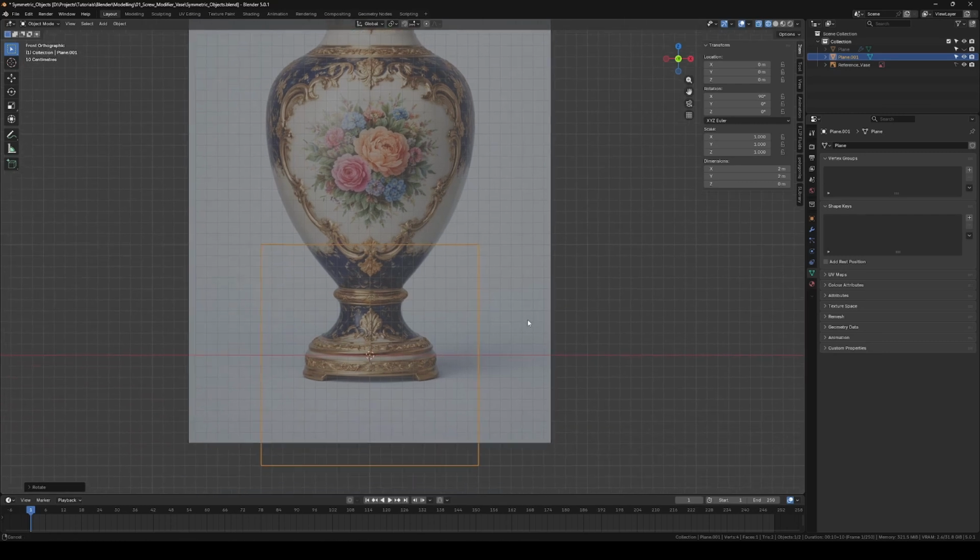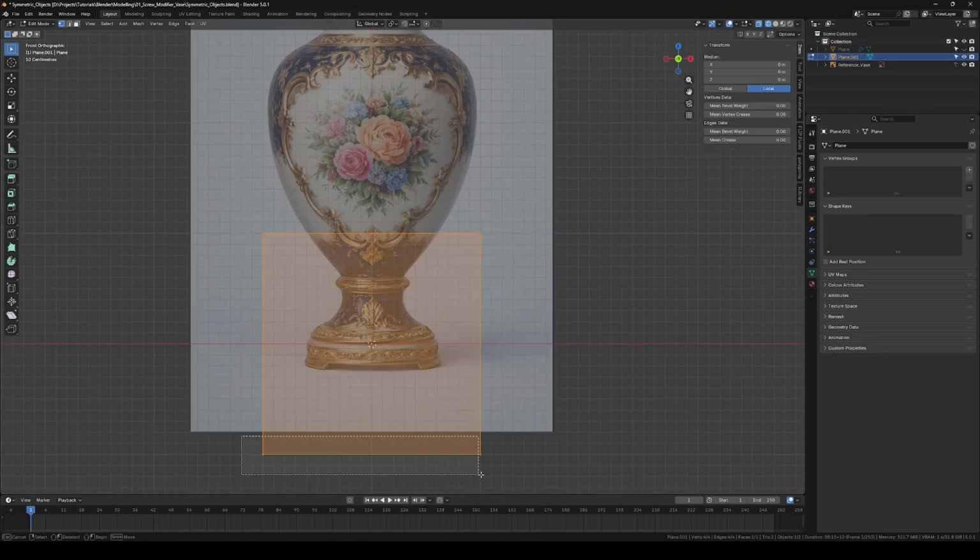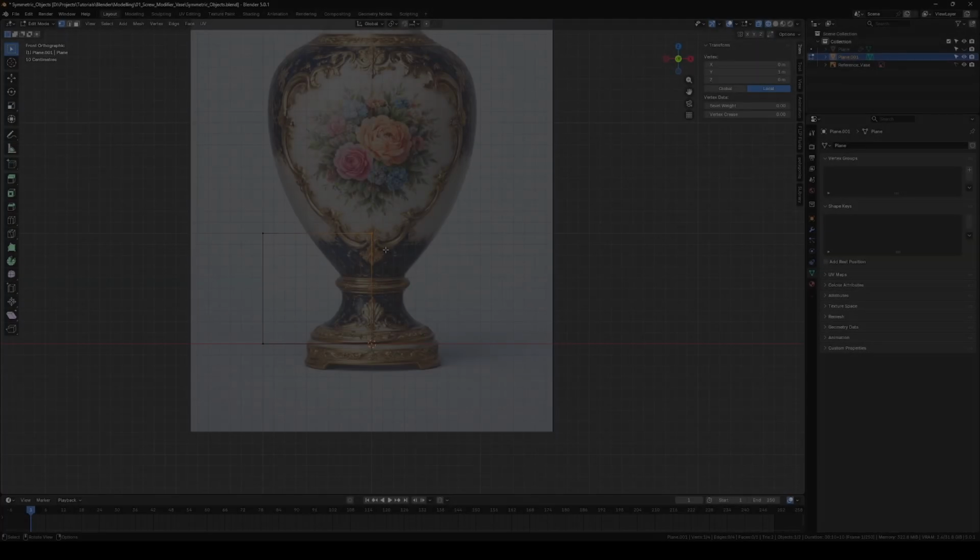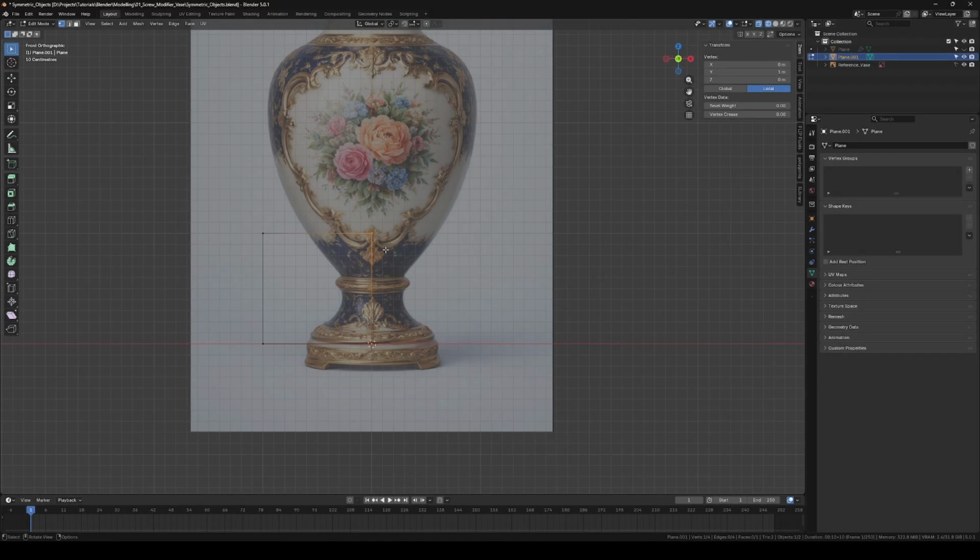Press Tab to enter edit mode and move the vertices around so the bottom right hand corner is at the origin. We delete one of the vertices as we're trying to draw a profile rather than a solid object. We then move the other vertices into place so we can start to draw the profile of the object.